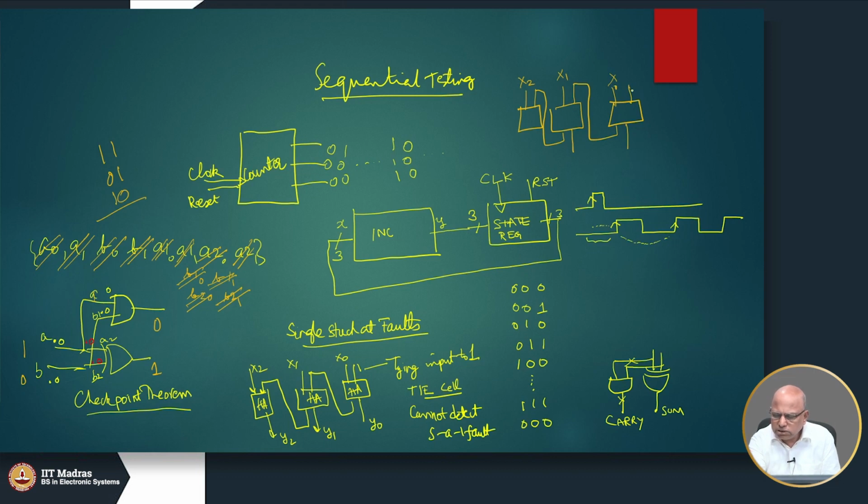See, because we are insisting that it has to be tied to 1, you will recognize that this guy we may not be able to test some faults, because we can put a 1 here, that will allow 1 1 to be put on this input. We can put a 0 here and that will take care of 0 1, but we will never be able to put 1 0. So, there will be some coverage loss. So, by tying a cell to 1, we will lose some coverage, right.